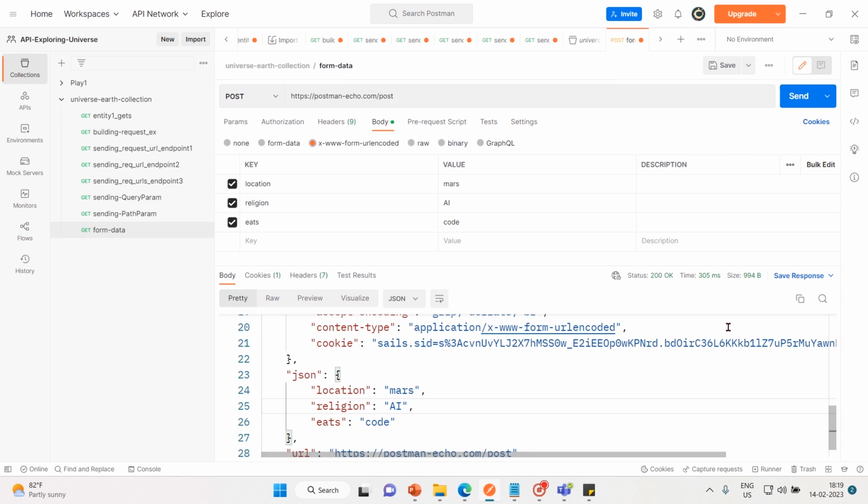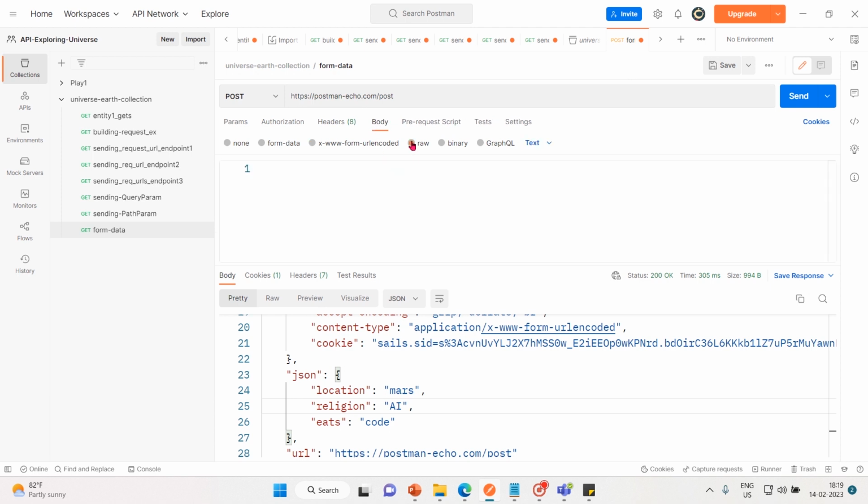Okay. So then we have a raw data. We can use raw body data here. Raw body data to send anything you can enter as a text. So use the raw tab and the type drop down list to indicate the format of your data.